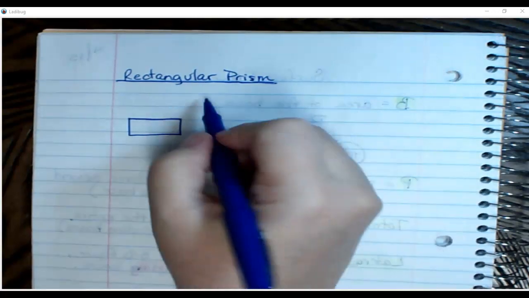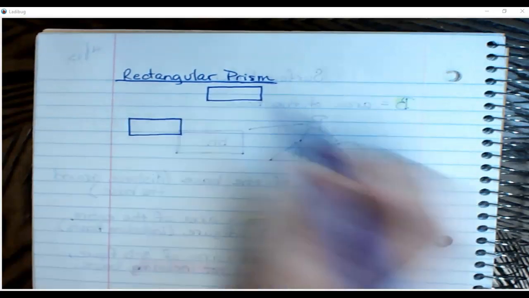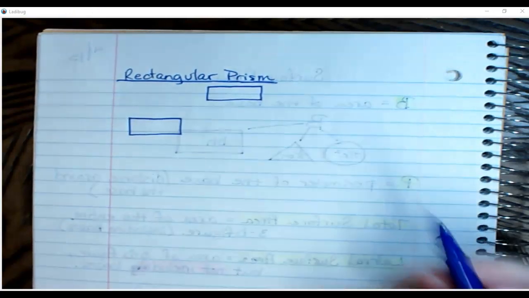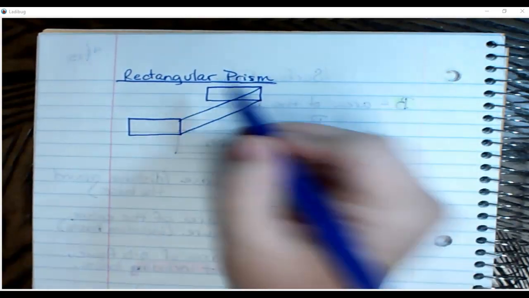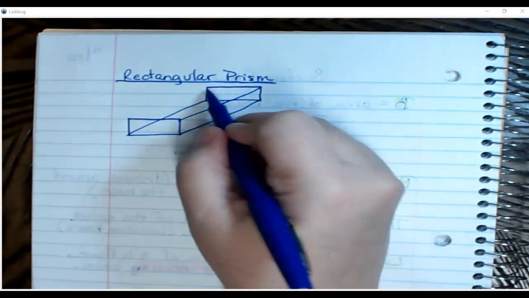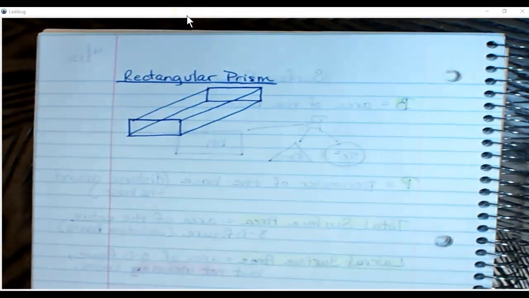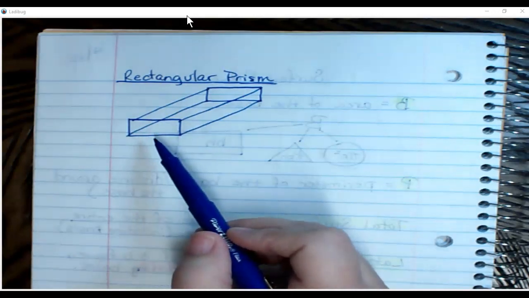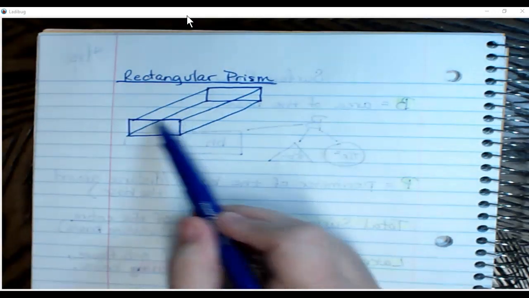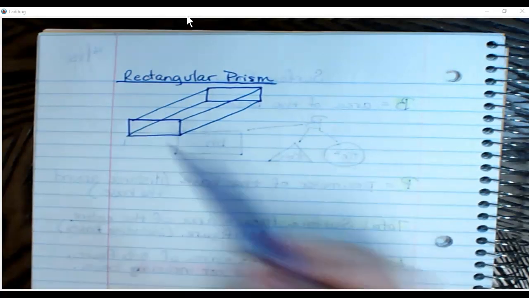Then I'm going to scoot up and over, and draw another rectangle that's about the same size, trying to make those congruent. Then I can connect the corners, bottom to bottom, top to top, bottom to bottom, top to top. And there is our three-dimensional rectangular prism. And remember, rectangular prisms can come in all sizes. Here I have a long, skinny rectangle. I could have a short rectangle but being tall. I could have my width being small and my height being tall.